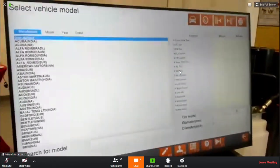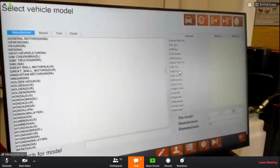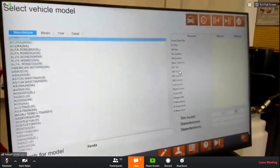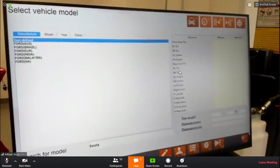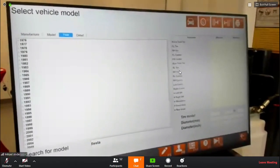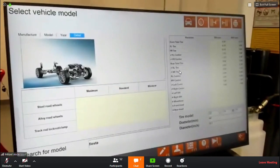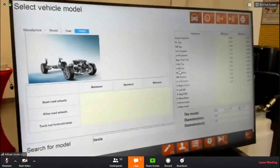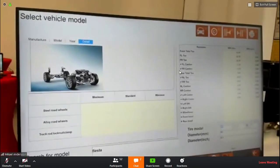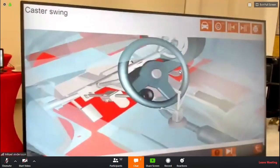You have the usual and known database from us. You choose the car. In this case, it's a Fiesta. So I will type in Fiesta, and it will automatically give me some results, which I can choose from. In this case, it's a European Ford Fiesta. It's a 2002 model. This one. You can type in the tire dimensions. You don't have to. You can still do the measurement without, but I typed it in. Confirm.